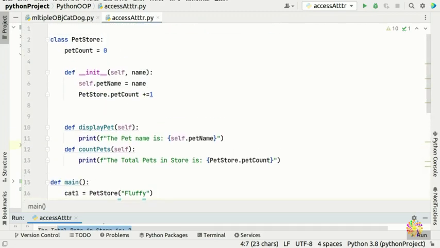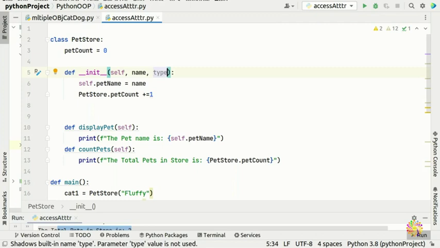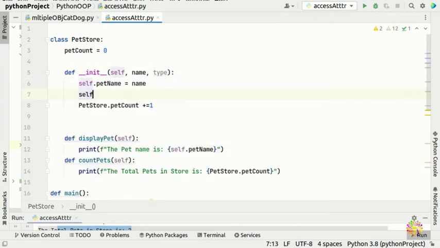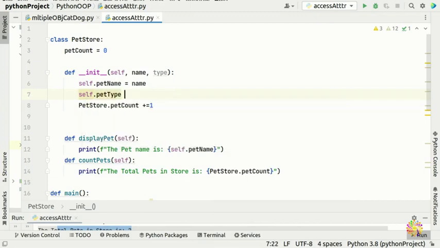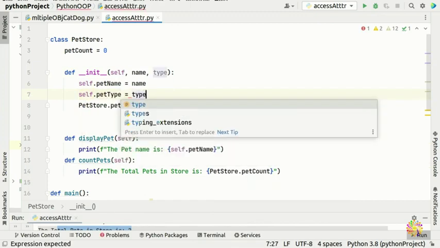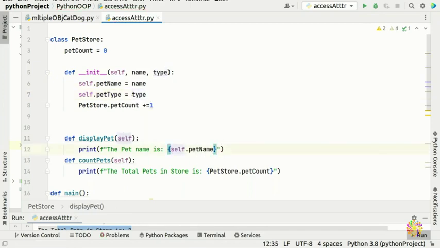So for example, we're gonna put a name, and we can put a type. What is the type? Here we put self dot pet type, and we assign the type. Keep in mind the pet name is pet name, and pet type is the type of the pet.